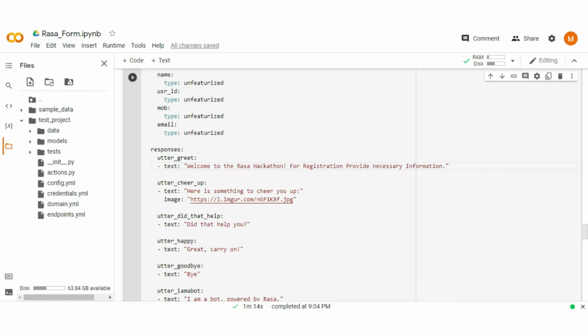In form action, we need to define the question which the bot asks directly to the user to fill the slots. We do not need to define it in stories.